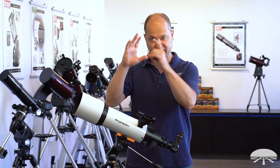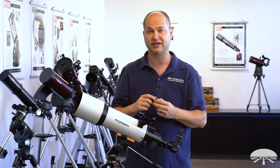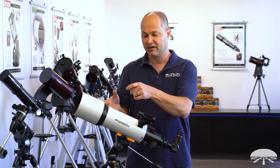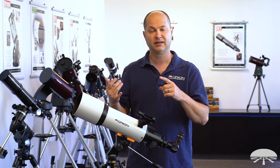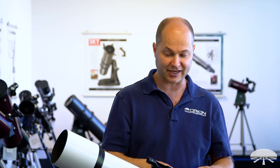At low power, the entire moon will be in the field of view with some black sky around it. It's a little bit low power for planets — that's where the higher magnification comes in. But if you point this at deep sky objects, 4 inches is big enough to see the Orion Nebula, the Andromeda Galaxy, many star clusters, the Pleiades. At 24 power that's a really wide field of view, so you get a very beautiful, bright image of those big deep sky objects.